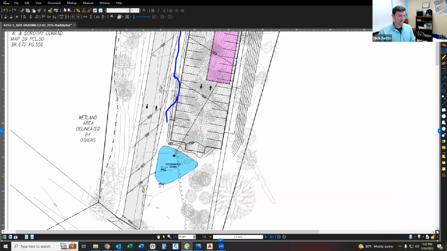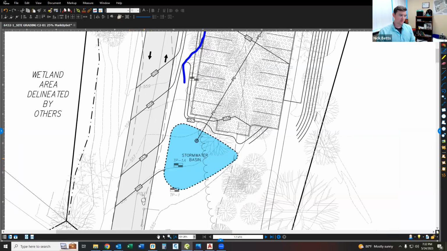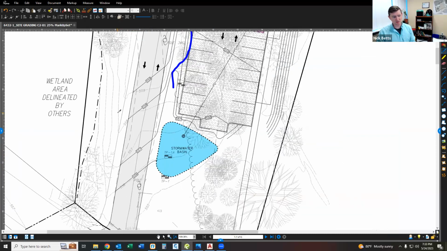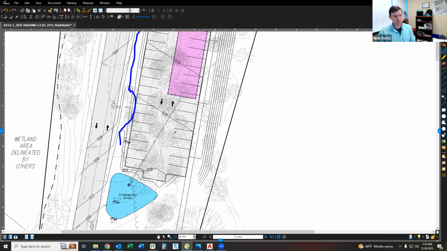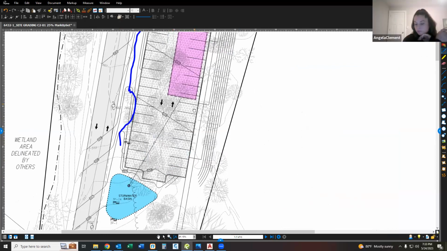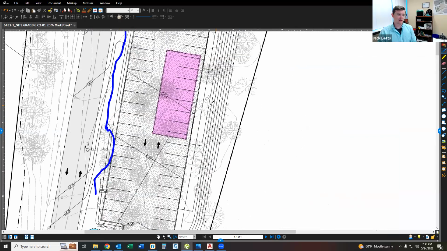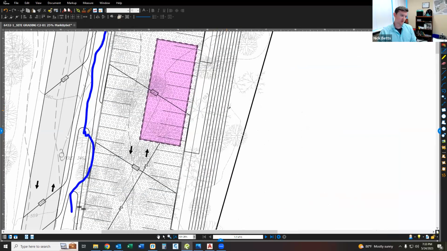The proposed grading would be the dark lines with these contour labels marked, and they tie into the dash lines, which are the existing contours. So we're not really changing the slope of the road entrance, which is nice. We do have to mound up the parking lot a little bit. Again, it's all relative to getting separation to groundwater, which is quite high. So this side over here, you can see what a steeper slope would be, a 2-to-1 slope, to mound up the system so we can get that proper separation.